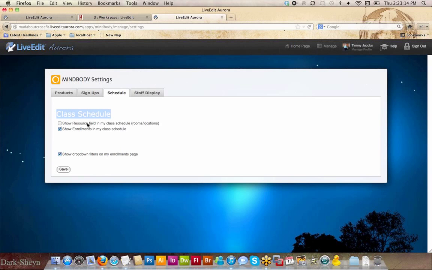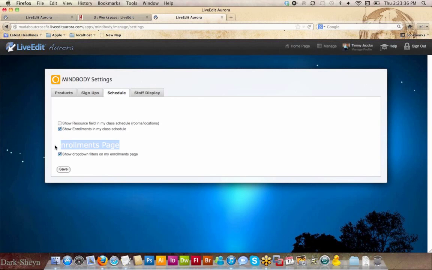And then the next one, it says show enrollments in your class schedule. So it's showing everything else then in your class schedule. So not just the classes, but workshops, private training, all those other things that you have to offer will show up then.